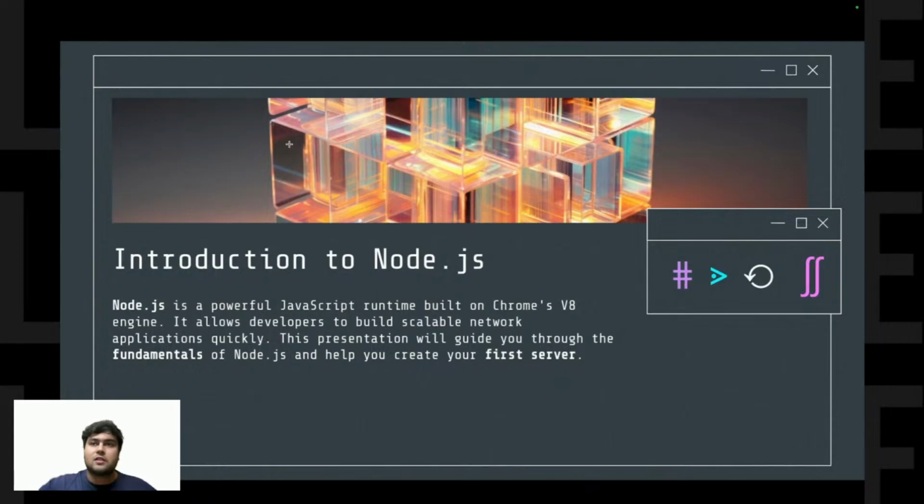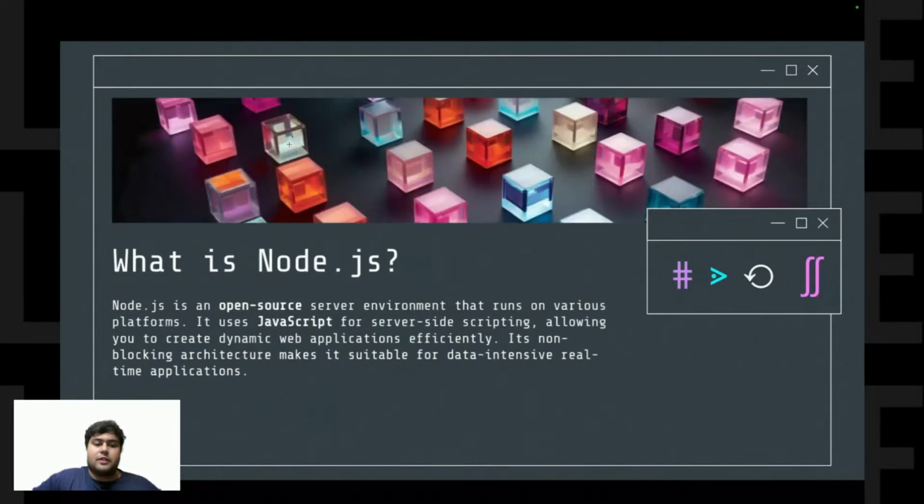So the problem it solves is that earlier we used to write the backend in one language and the front end in a different language. Using Node.js, we can code on the server level in JavaScript only. So we don't have to learn two languages in order to create an application. We can do that with JavaScript only, by running JavaScript in the backend and JavaScript on the front end. You can even use this with Angular, React, Vue.js, etc. So this was the basic introduction to Node.js.